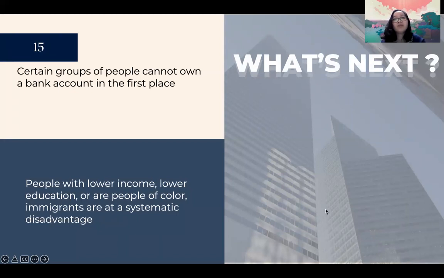The main target demography of this program, which are white boomer age women, are likely to have access to bank accounts. Meanwhile, of the 20% of American families who do not have a bank account, the majority are people with lower income, lower education, or are people of color, immigrants. It is those who are already vulnerable to poverty who are the least likely to have experience with basic financial institutions and thus least likely to be able to save money and use this program. So if the Bank of America plans to improve their program to be even more approachable and help even more lives, I believe these are the people they should cater to.